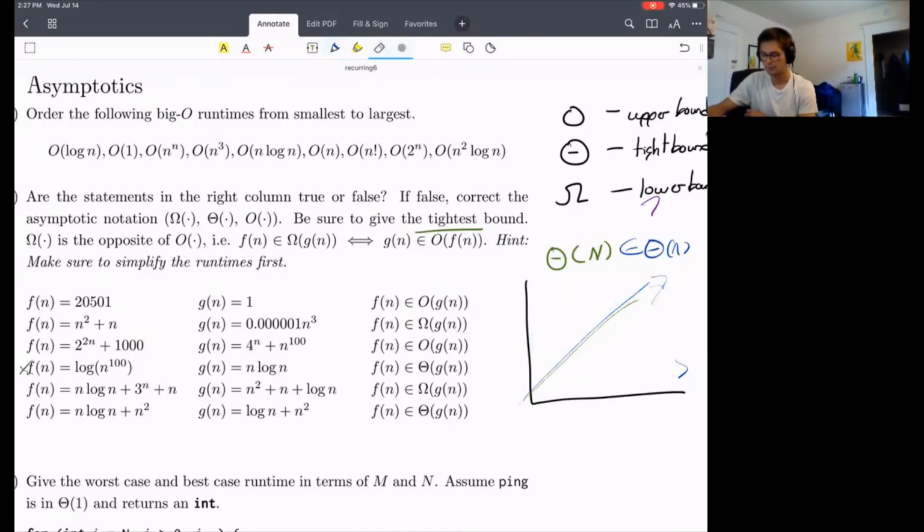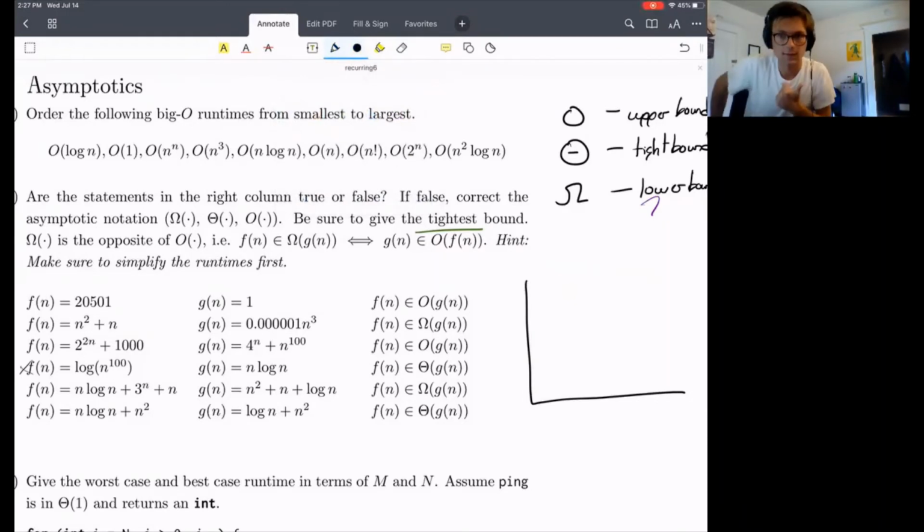If not, we're gonna do the actual problems. Hopefully they'll make some sense there. Okay, let's do the problems. So each of these problems is going to have two steps. The first thing is we need to simplify the expression. We need to remove any constant factors. And then once we actually have those, then we can plot them and we can see if the statement is true or false. And there's actually three steps. On the third statement, the third step is to correct it if it's wrong. Okay, great. Now that I've done this introduction for like 30 minutes or whatever, let's actually look at the first part of 2b.